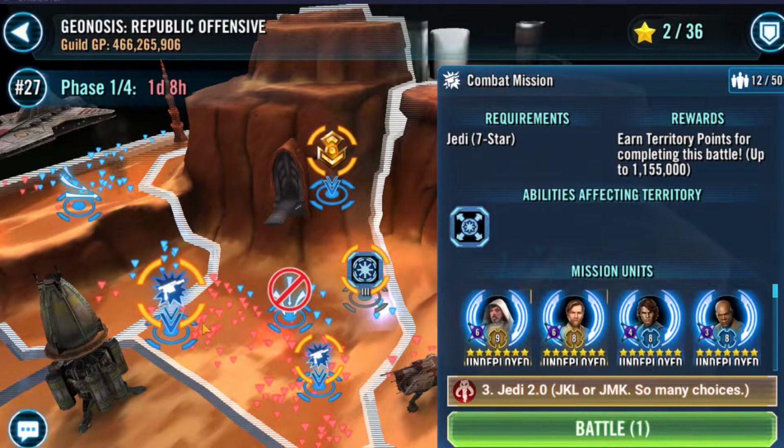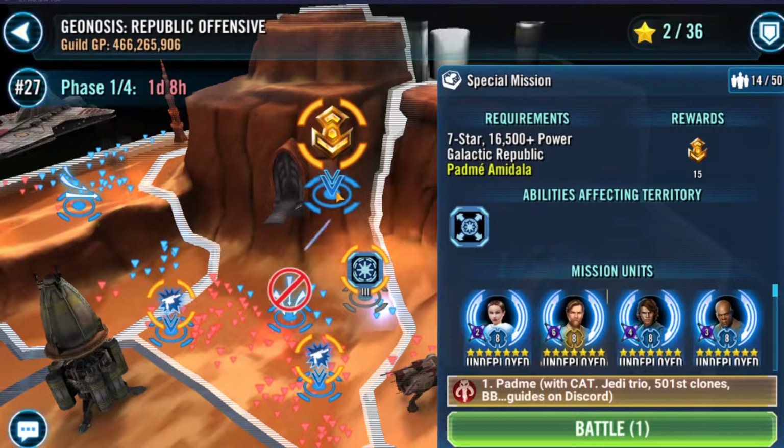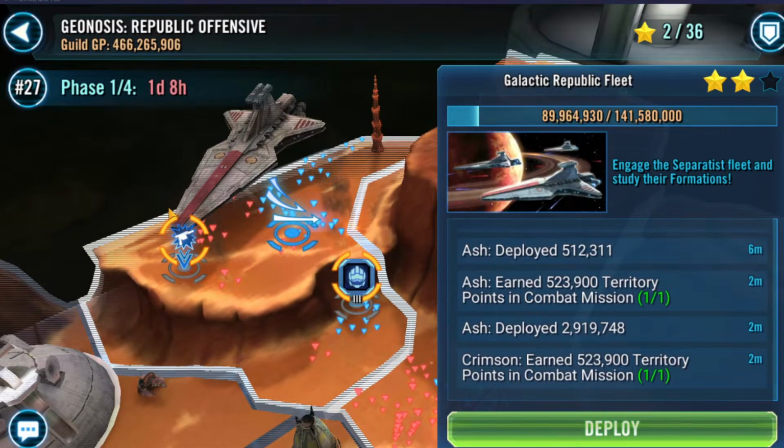I use JMK here, and then I use Padme, Cat, and clones. Padme, Cat, Ahsoka, and then I use Rex and Fives here. Or you could do 501st clones. There's a couple different things here. But that's at least light side. TB for fleet. And hope this helps. So again, name of the game is turn meter.